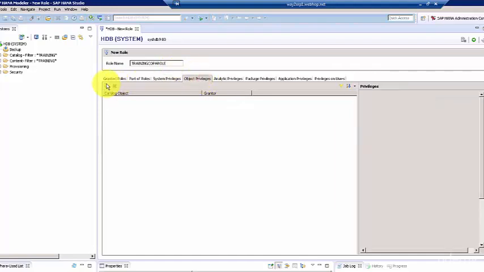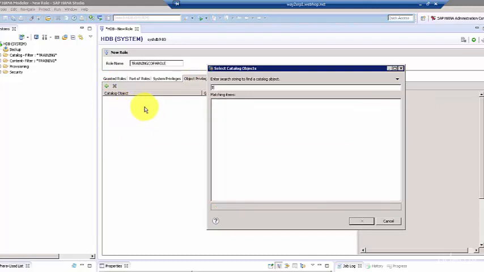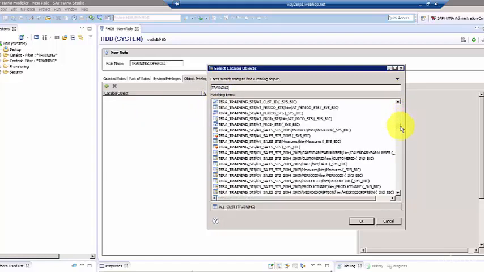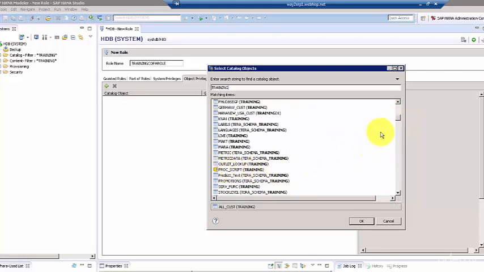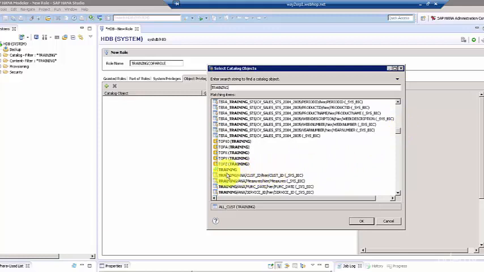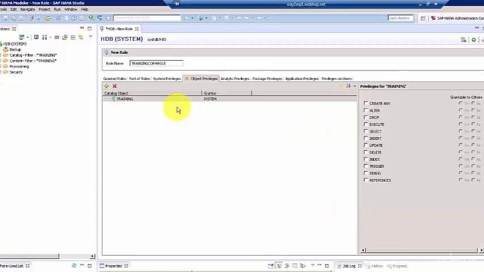Now let's move on to the object privilege. This is where you give the access to the schema. You can find your schema, you can type it. You see that you can find tables, schemas, and procedures. All of them are objects. We are interested in the training schema here, so you click on the training schema. Now you can give the privileges for what she can do on top of training. Let's say that she can execute, she can select, and she can also give these to other users.